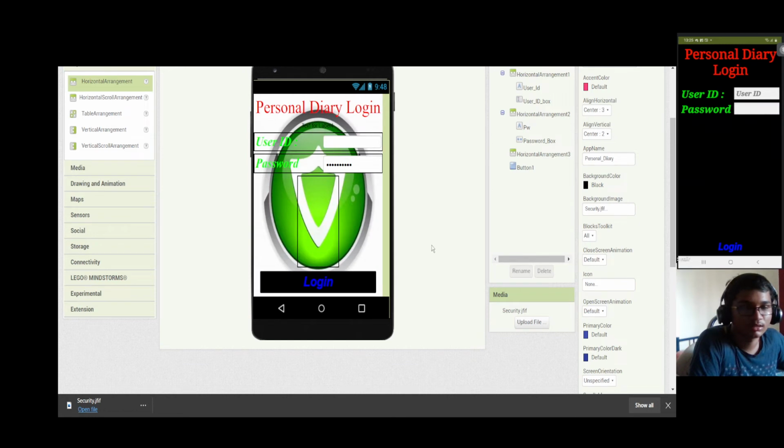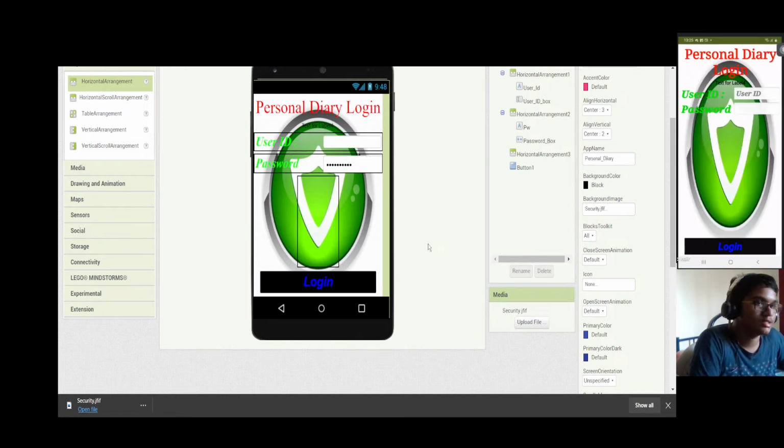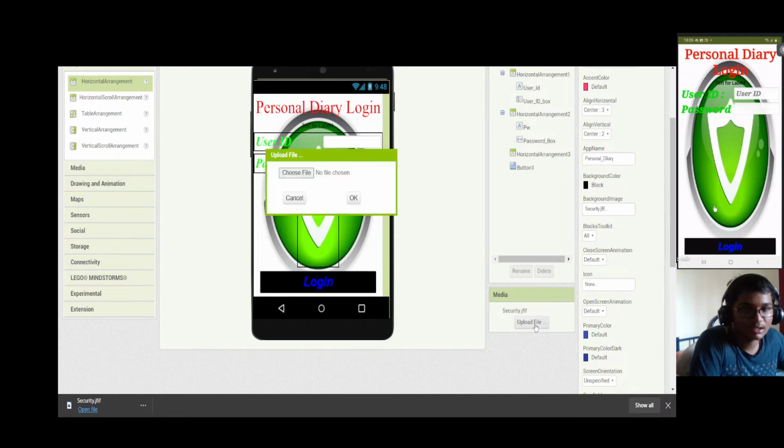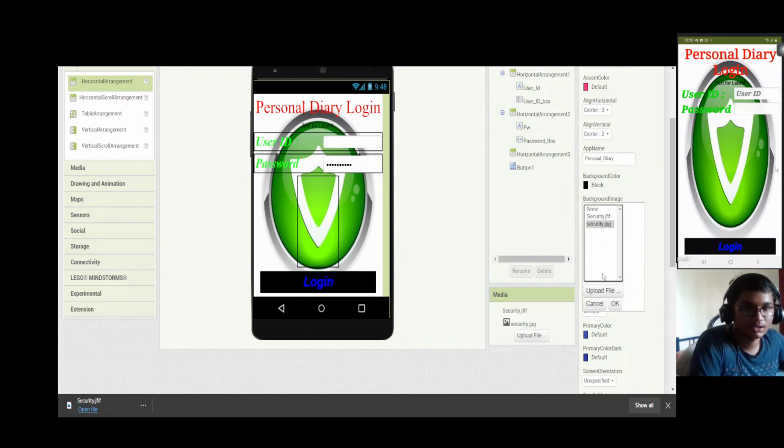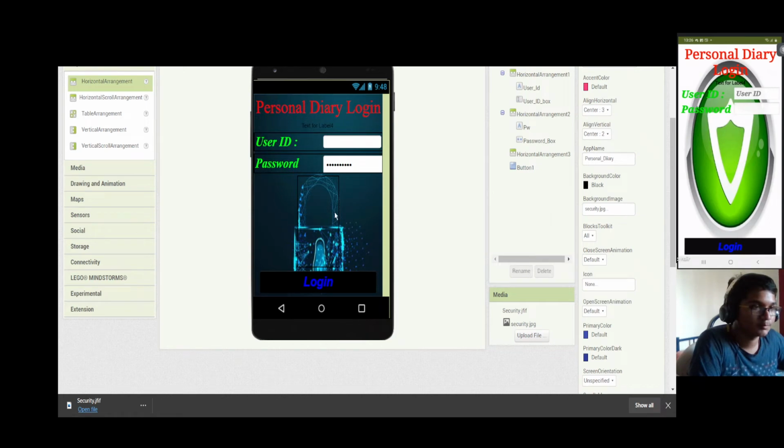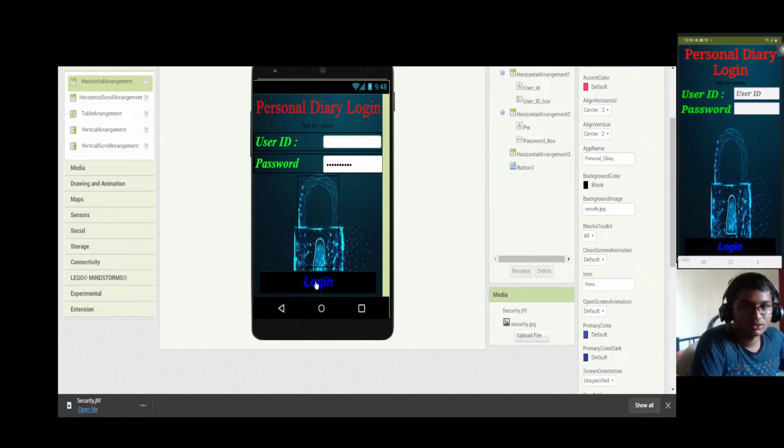Okay, and this will be the security page, but I didn't like this, and I found another a good login background. So yeah, this one, and open it. Click on OK, and here security PNG. This looks good.